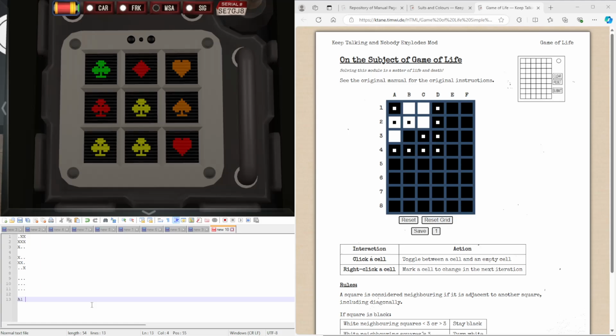Then we have B1, which was on to begin with. C1, which was on to begin with. Ignore A2, ignore B2 because they've been turned off by flipping. C2, C3, and A3. You should put that A3 and C3. So that's A1, B1, C1, C2, A3, and C3.